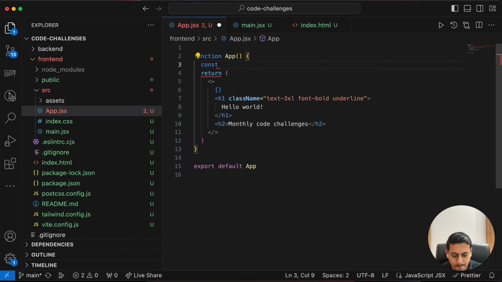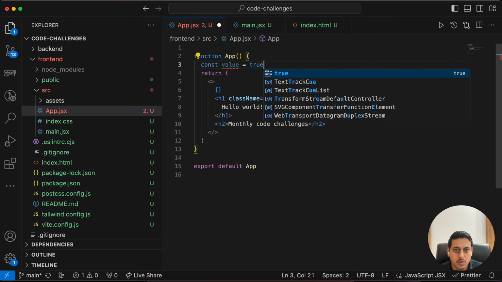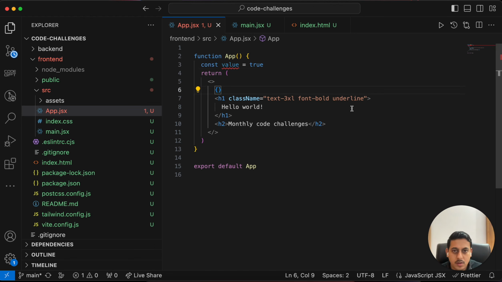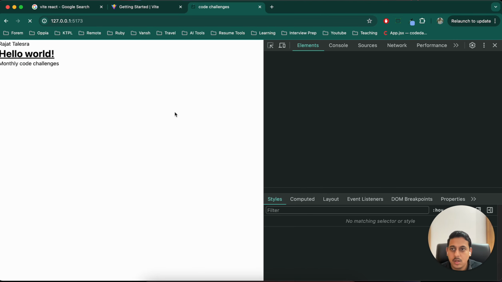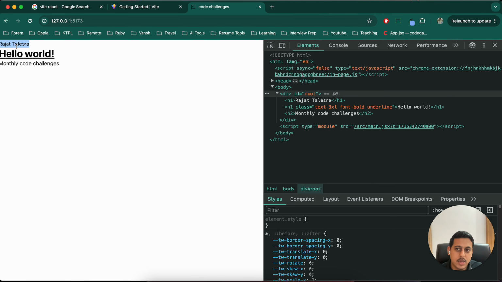Const value equals true. And this will also teach you another concept. Not hello. Rajat Talesra. So you can see here Rajat Talesra.